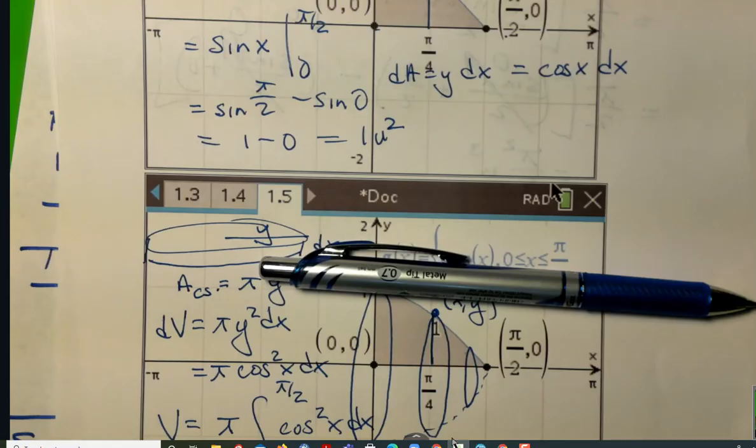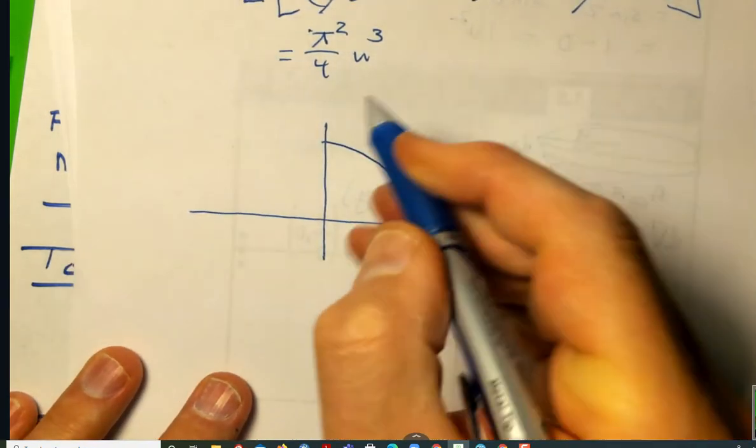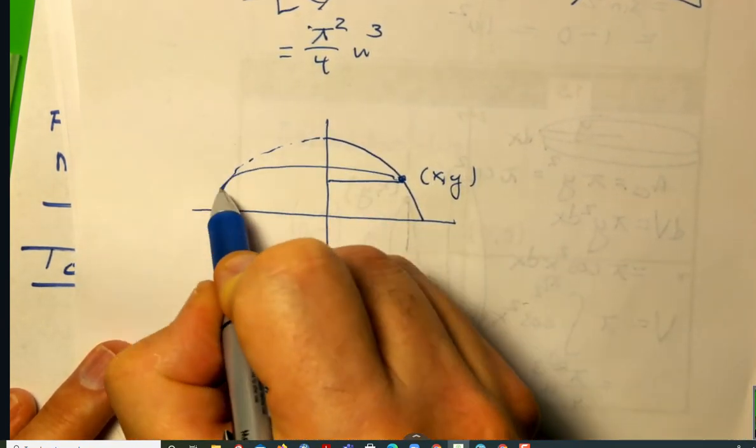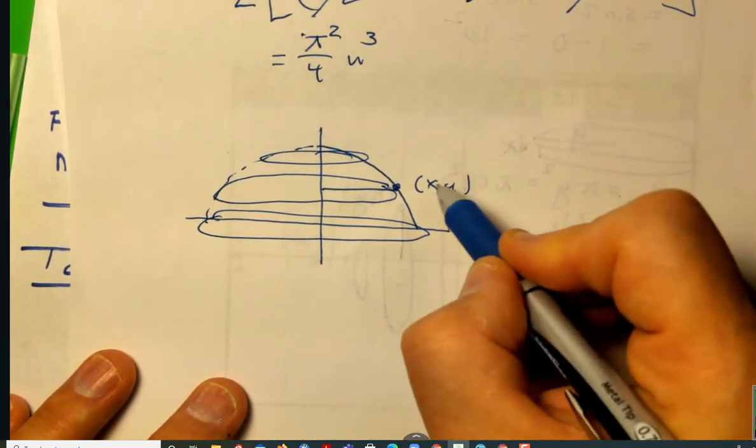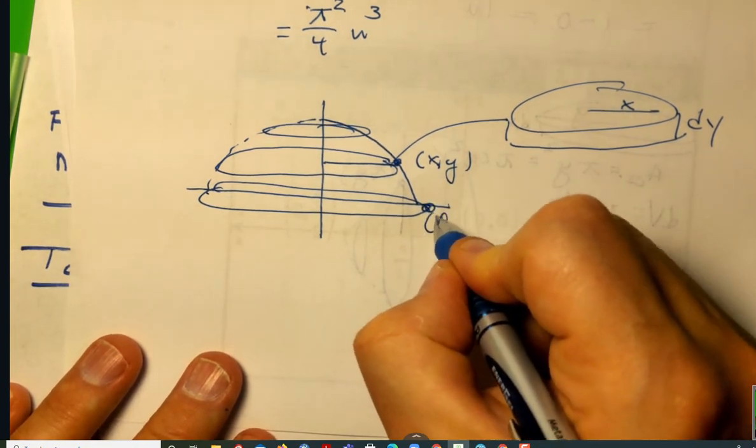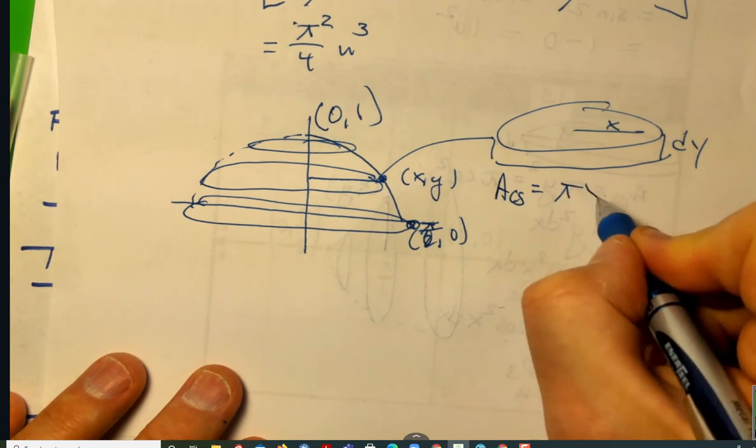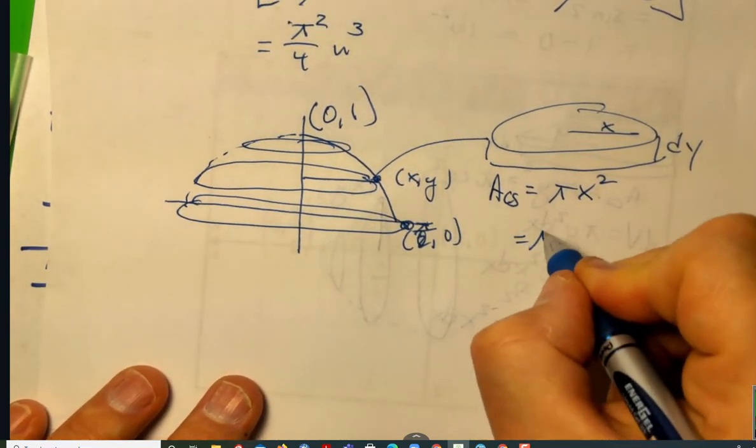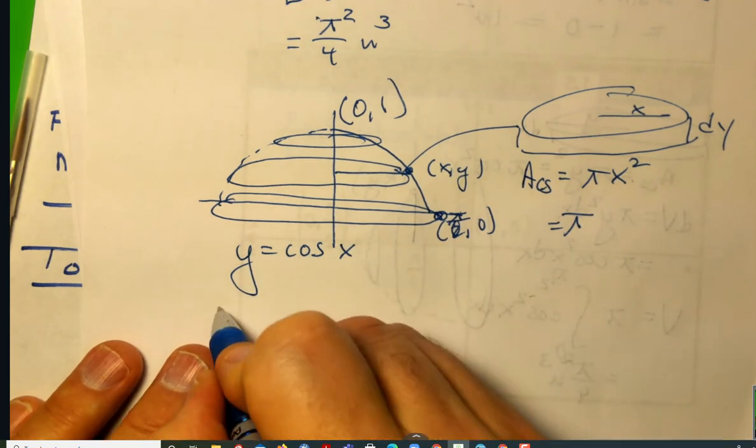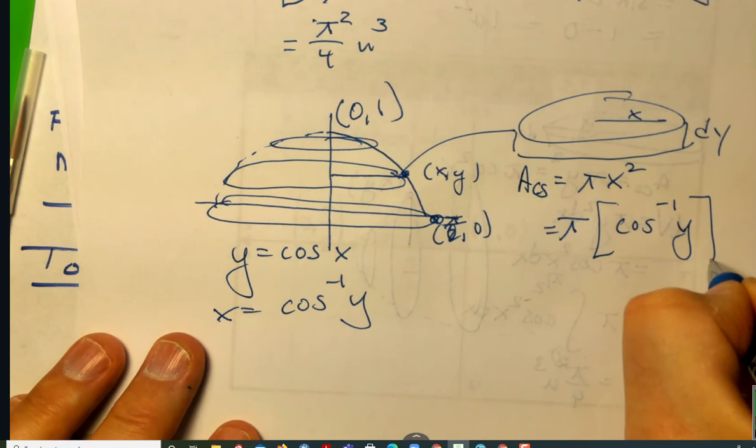However, Mr. Isaac isn't done with this example. Because now what I thought I would do is I'm going to do this where we revolve this, not around the x-axis, but around the y-axis. So now my radius, ladies and gentlemen, is going to be x. Because my height is dy. Now, this is pi over 2, 0. So the area of this cross section will be pi x squared. But Mr. Isaac, wait. Y is cosine x. So x is arc cosine y. I don't expect you to do this by hand.